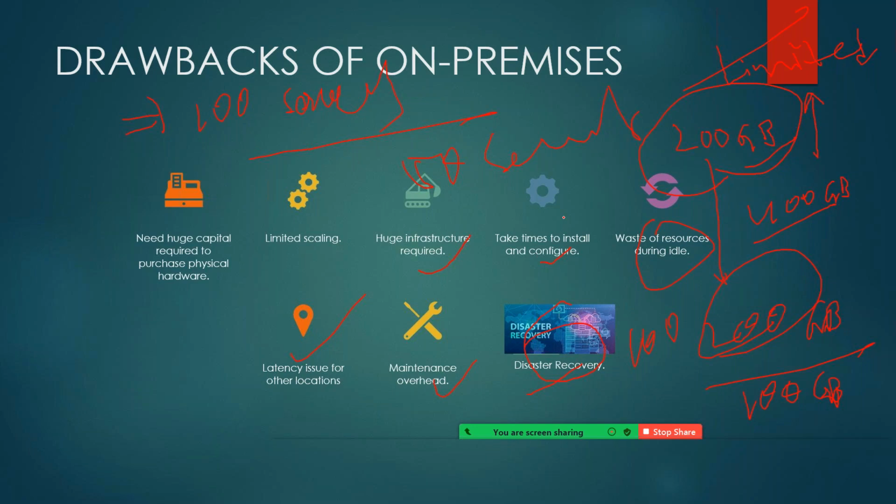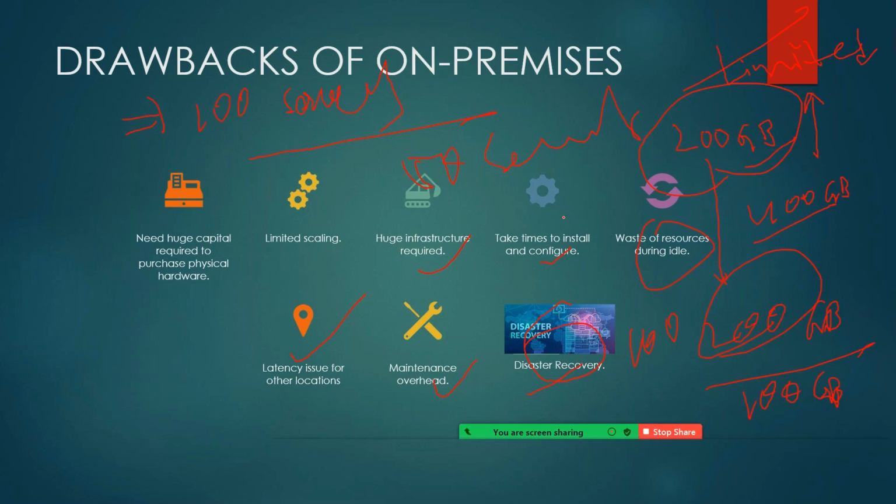No need to take time for installation. Why? Because if you set up one server, it is taken as an image, and we can run it as images. So at a time you can install thousands, even lakhs of servers. Clear? Like that, there are a lot of on-prem drawbacks.